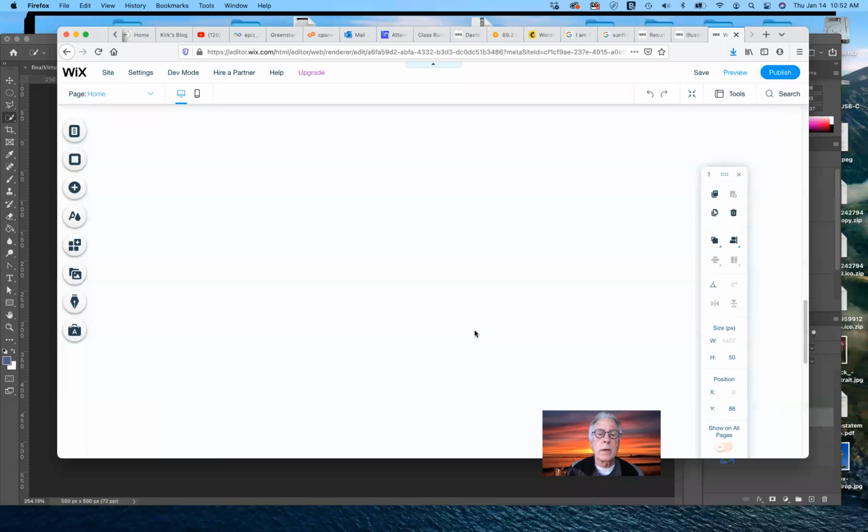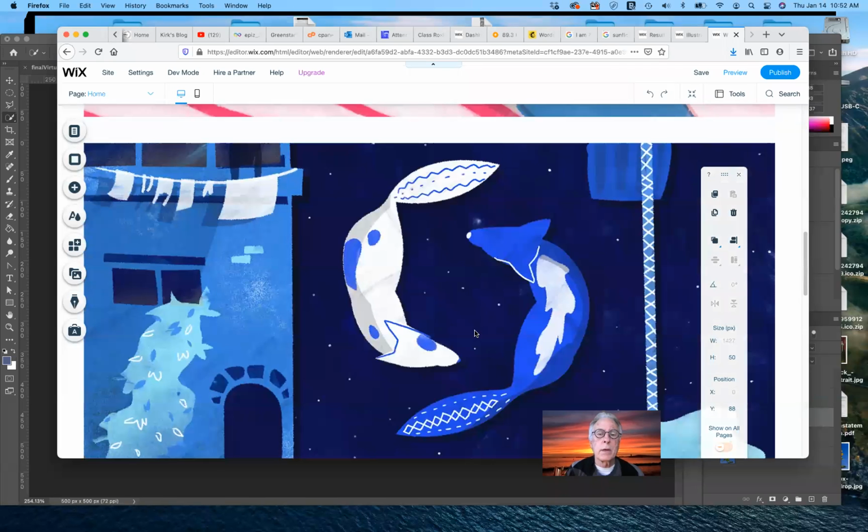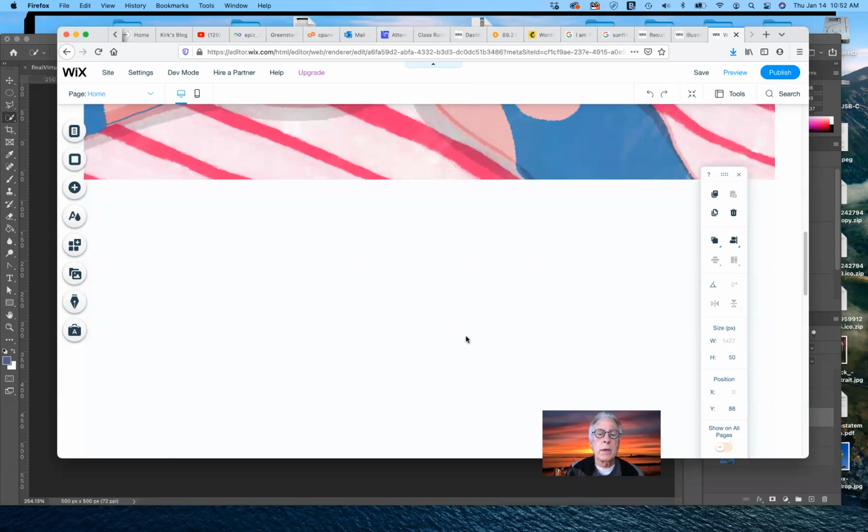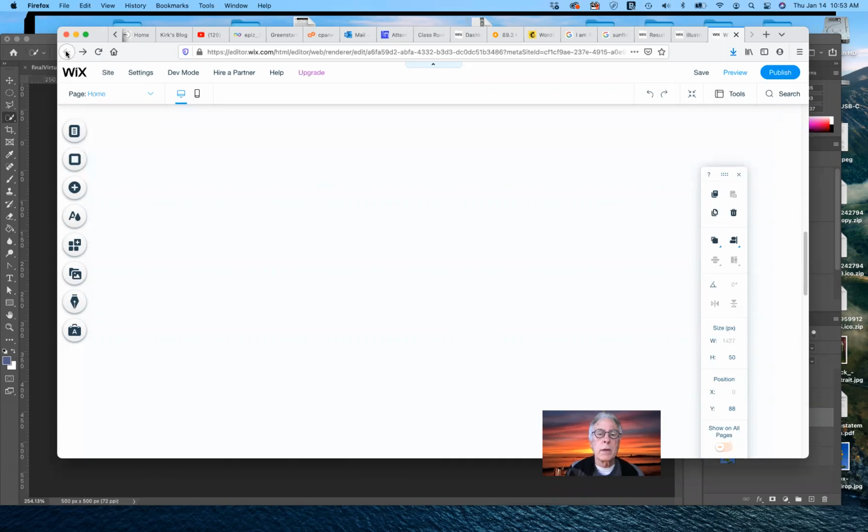Also include access to any social media that you have, things like that. And then you can go ahead and preview, save, preview, and publish, and you're set to go. And that's it. I can always go back and switch to a different template. Okay. And we're set to go. So that's pretty much it for today.